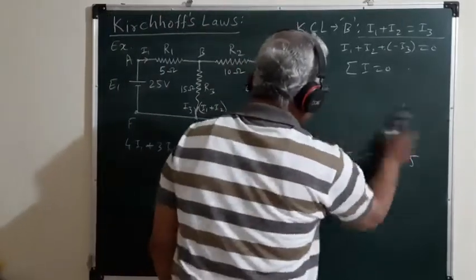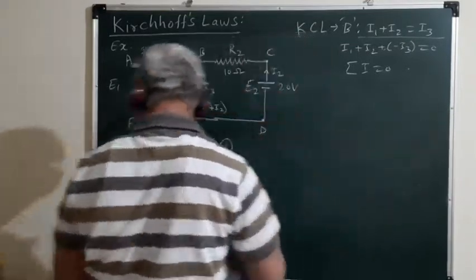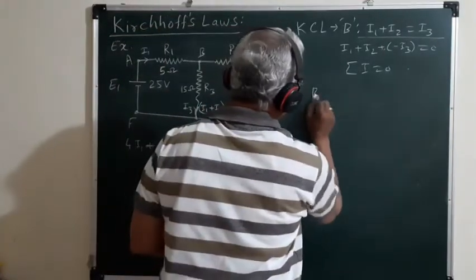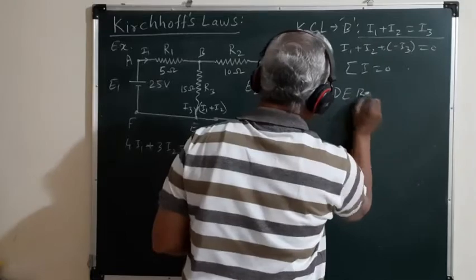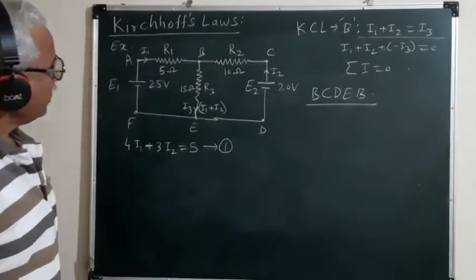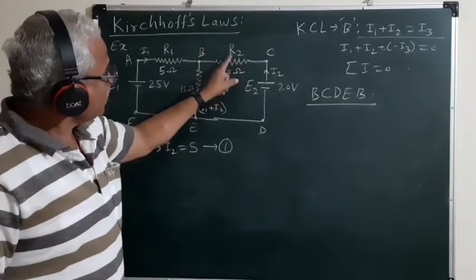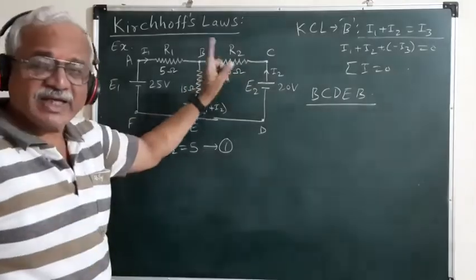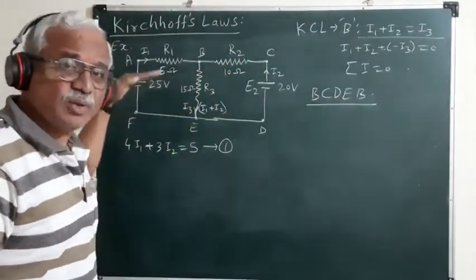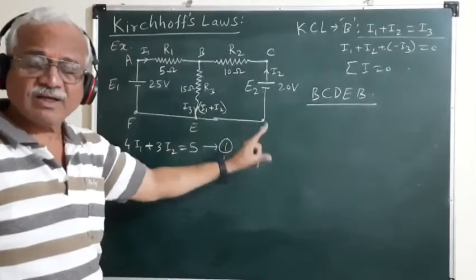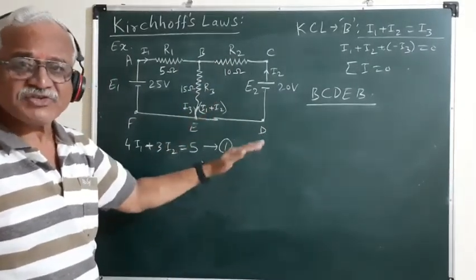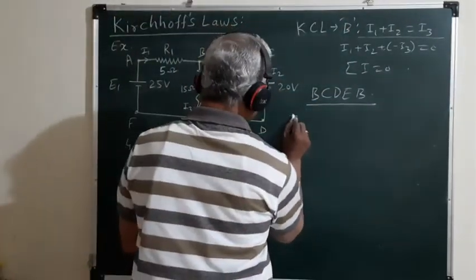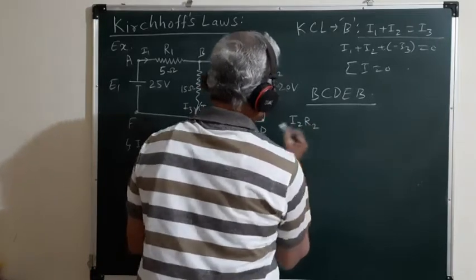Then we'll apply Kirchhoff's voltage law to the second closed loop here. That is the loop B, C, D, E, B. So the second closed loop here. In the first branch BC, which contains the resistance R2, the current I2 is flowing in the direction opposite to the direction of traverse of the loop, so that we are traversing that branch in the direction of increasing potential. So the product I2 R2 must be taken positive.